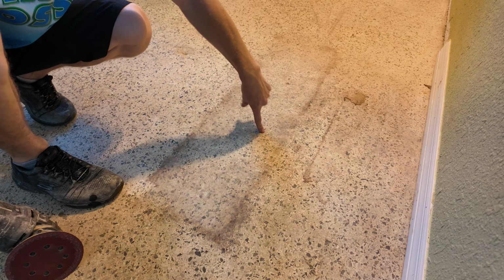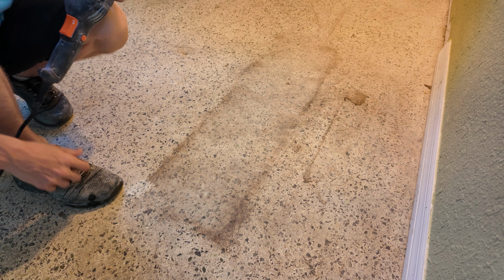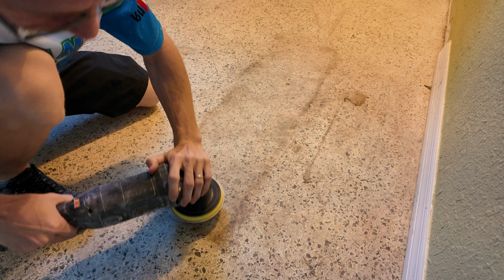So we're gonna start with this stain. We're just gonna take some sandpaper to this and see what she does.